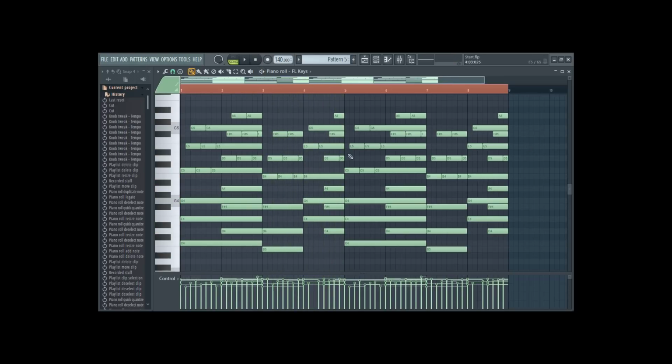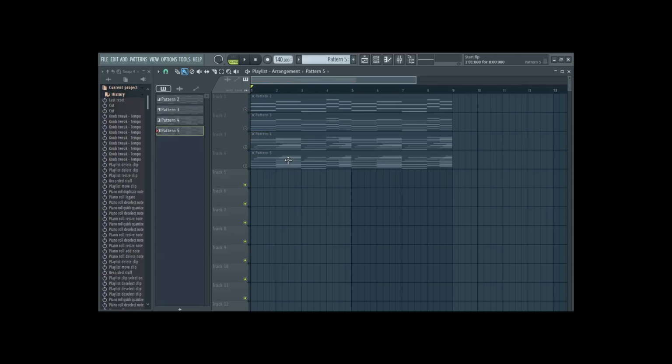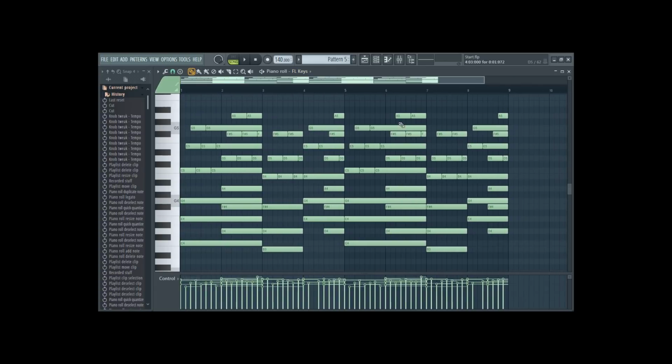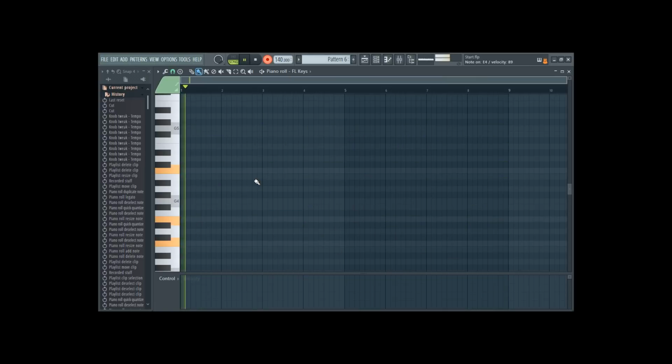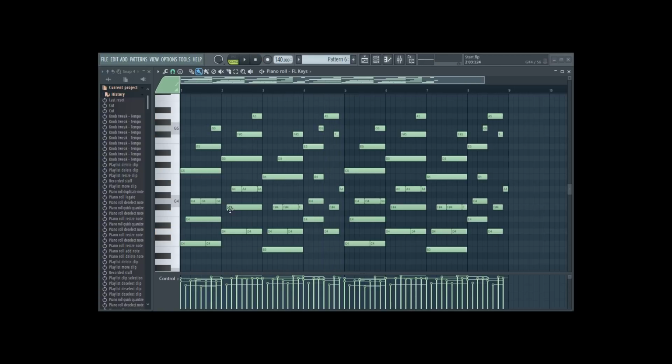This is traditionally what people will do more often. They'll have the chords playing on bottom and then they'll break up the chords on top. But in order to get a more musical sound, really what you could do is create two different rhythms. The bottom having one rhythm and the top having another rhythm. On the bottom I have a faster rhythm and on top I just have a slower rhythm.